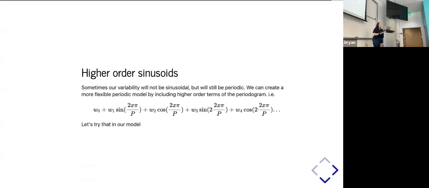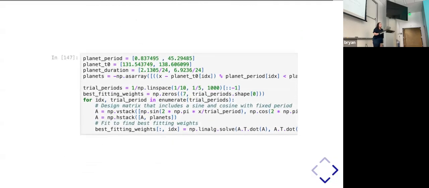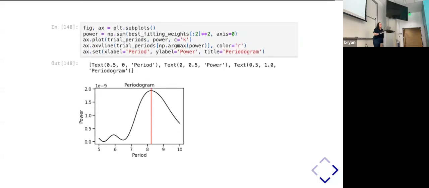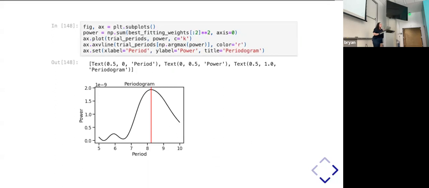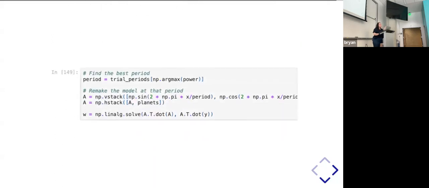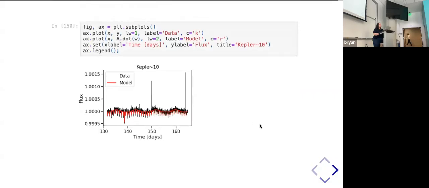Okay. Remember, Sarah, we can do higher orders. We can just increase the order of the sinusoids that we're fitting in order to get more flexibility in the signal that we're fitting. If we take this to higher order and we fit our model, this time not only planets, not only a single sinusoid, but now higher order sinusoids, we can still find our periodogram, we iterate over all those periods, find the best period, remake the model, and now it looks like this. I know that this doesn't look dreadfully different, but you can see that this is no longer a sinusoid. This part is much more flat than this part is.